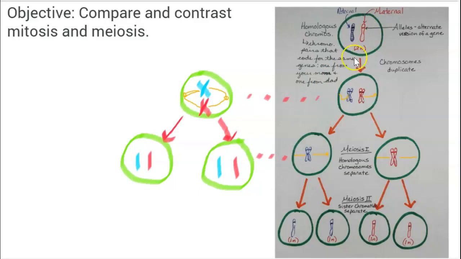But in meiosis, because you split twice, you go through 2 sets of cell division, you are cutting the number of chromosomes in half. And that is because now you can have sexual reproduction, where a sperm with a 1N or haploid number of chromosomes is going to fertilize an egg with a haploid or 1N set of chromosomes. And now you take that 1 plus the 1, and you have a 2N or diploid set of chromosomes that are necessary in order to make a human or an organism.